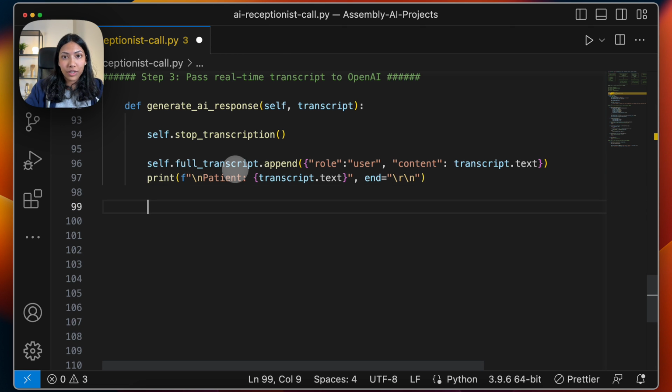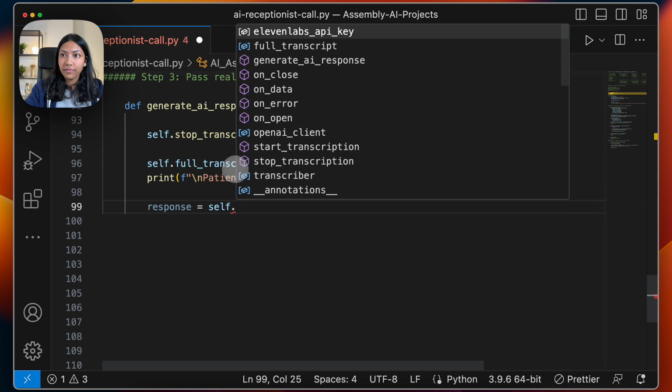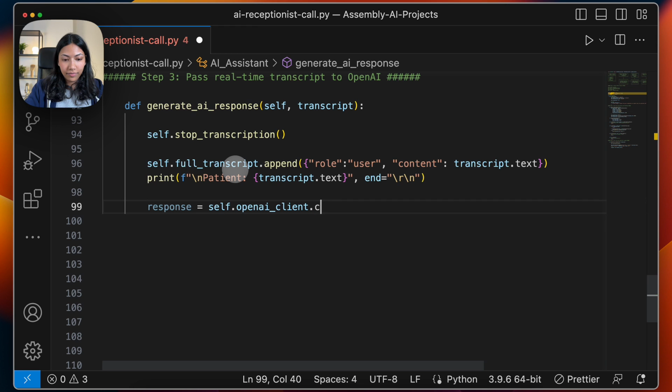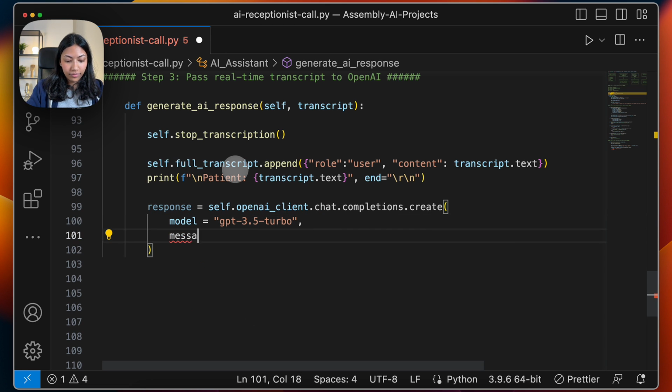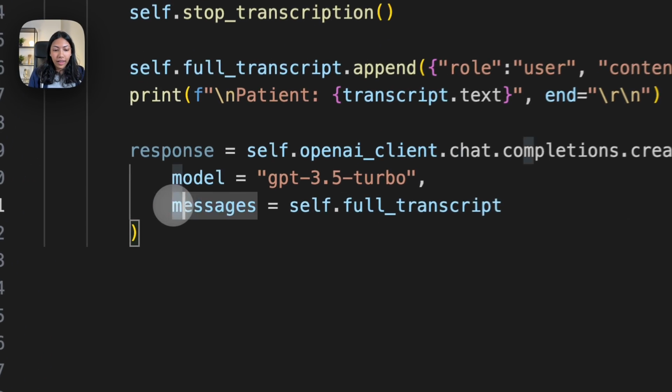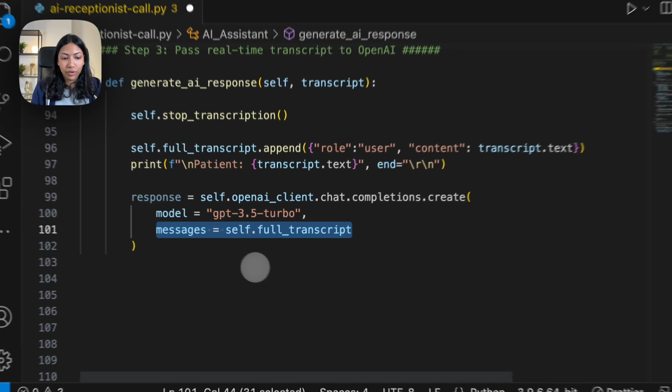Now we're ready to pass this transcript directly to OpenAI's API. For the model, we're going to be making use of GPT 3.5 Turbo. And for messages, we are going to be passing the full transcript.